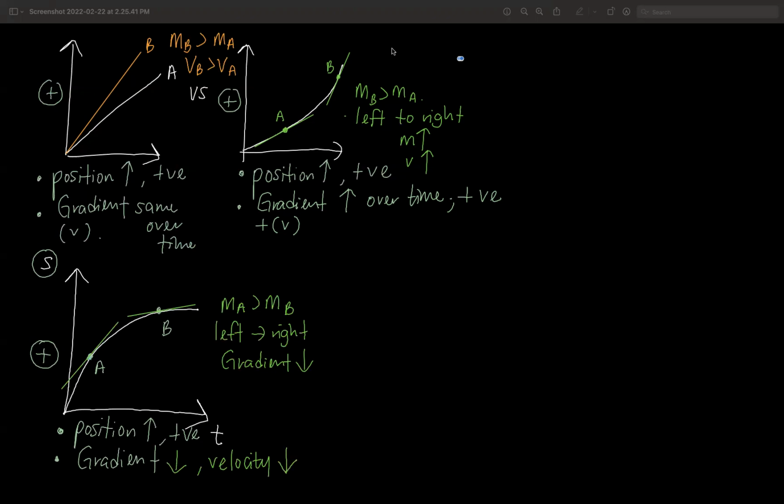Comparison between these three graphs. Okay, so you can see the graph flattens. As you move to the right, it flattens. It's getting flatter and flatter. The slope or the steepness decreases. Okay, now, what about this one?